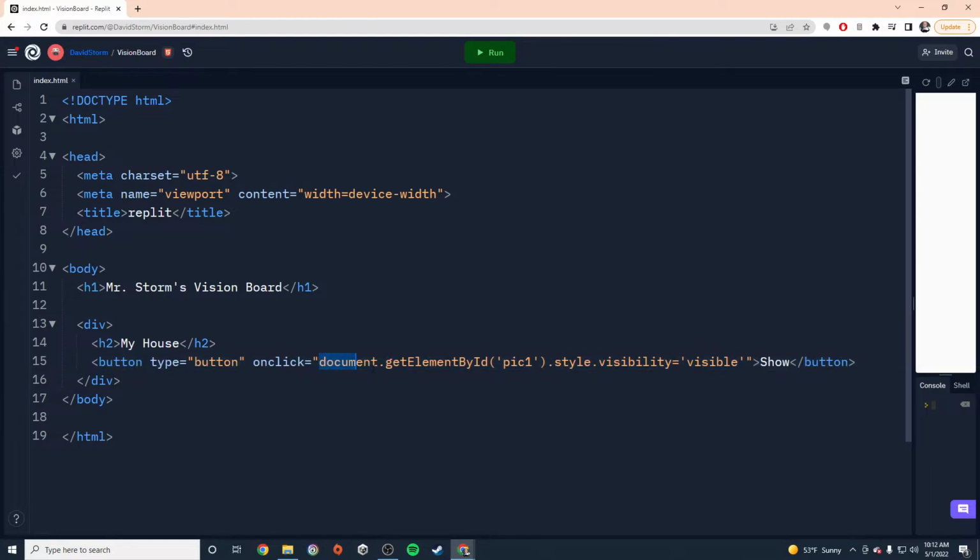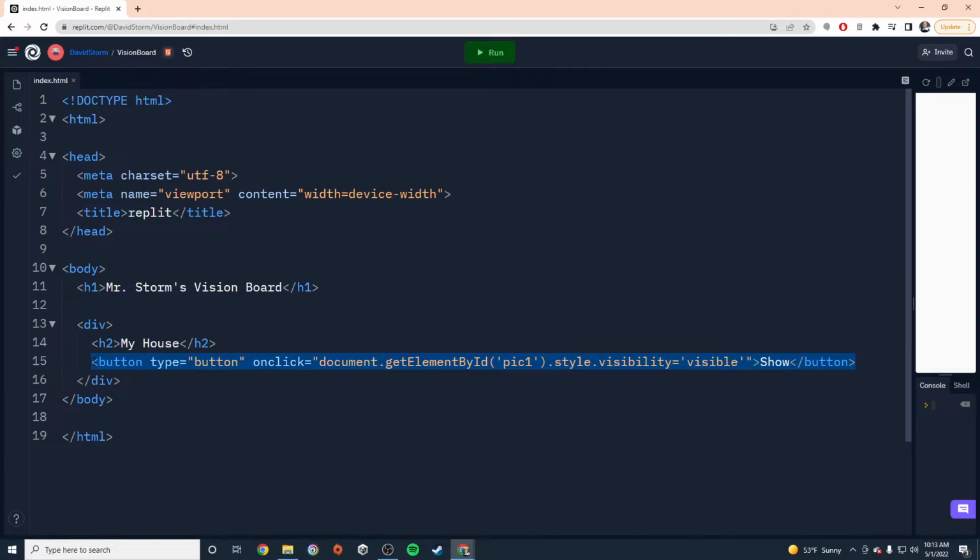That looks like a ton, but really the most complicated part of it is this right here. As long as you get this exactly correct, character by character, the way I've written it here, you will be fine and it will work. Actually it's not going to work right now because we don't have the image in.